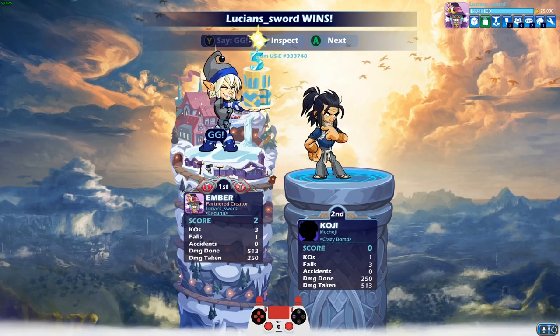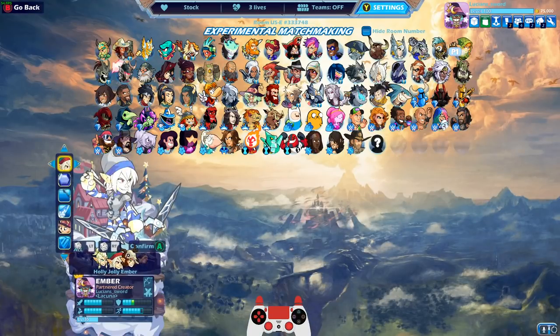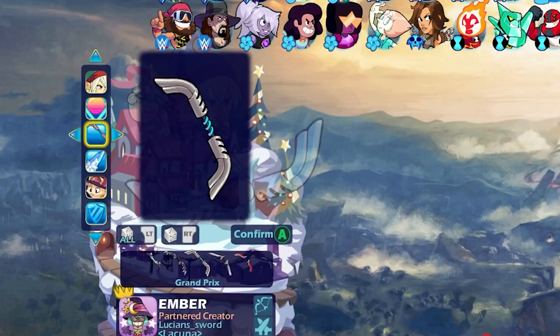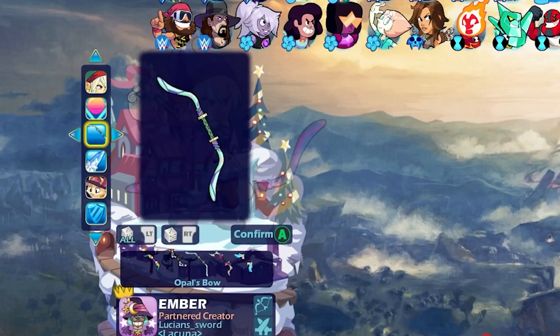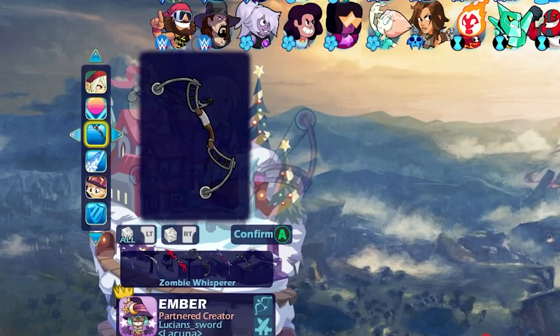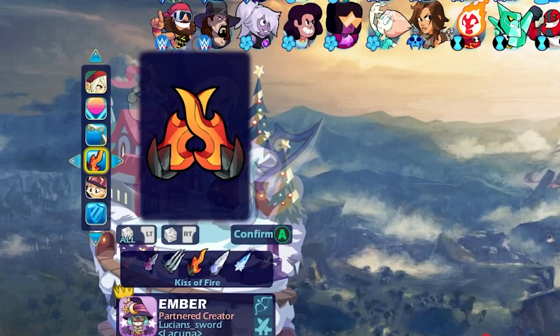Honestly, if I didn't have that massive leg spike, we may have 3-stocked, but that's okay. I hope it doesn't continue, that's my only concern. I love these colors on that bow specifically, but let's try a different bow. This time, I do really like Heaven's Order, but one of my favorite bows is... Let me find it. This one, Rising Glory. I really like this bow.